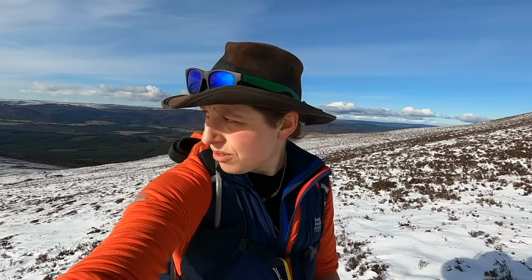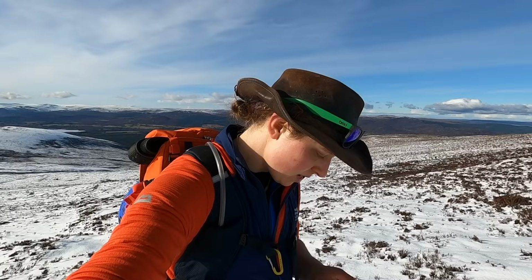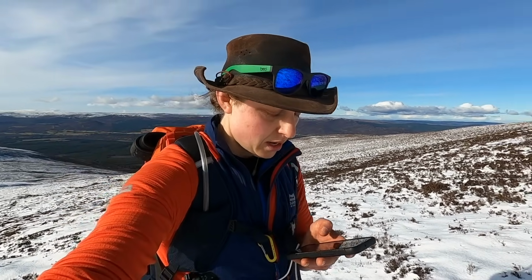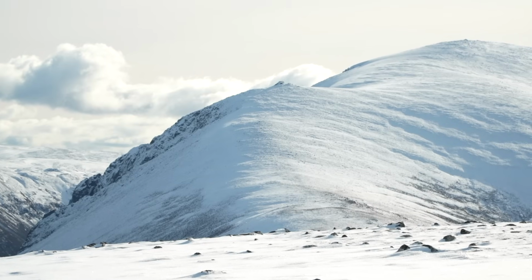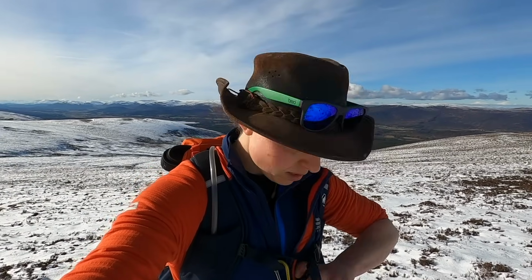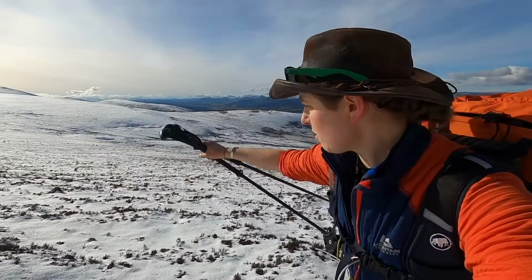Right folks, I'm not going to lie, I'm having my qualms here. We're doing alright time-wise. I'm almost at the top of the ridgy bit. This is deeper than I thought, and I've just been on Fat Maps, which is a really cool app, and you can see an avalanche forecast. The slopes behind me are the direction of the slopes I'm going to be going down, and there's more snow on there than I thought. Like I said at the bottom, the avalanche forecast is moderate risk on north and eastern slopes. Now I'm on a western slope right now, and with this being deeper than I thought and those slopes having a fair amount of snow, I can't help but feel a bit anxious.